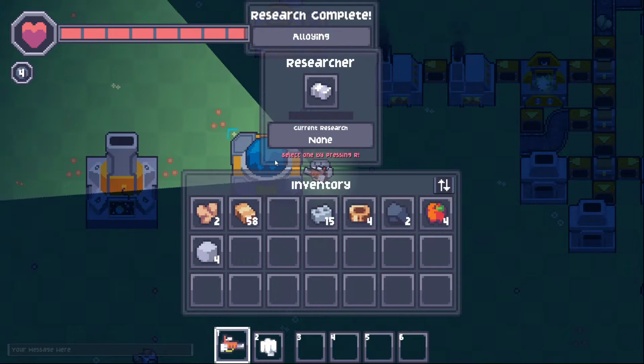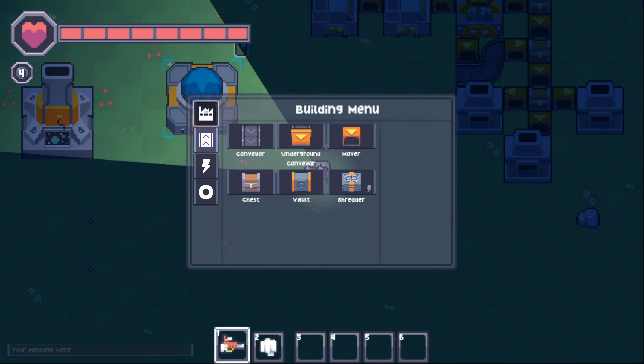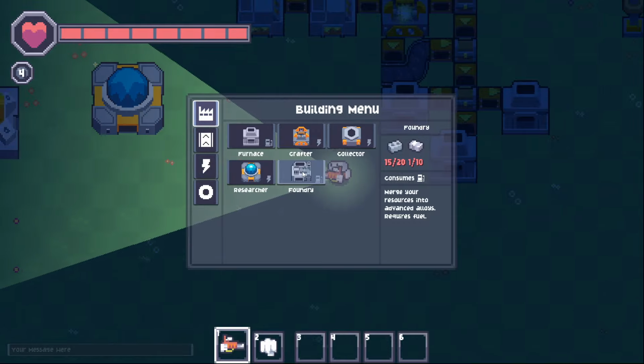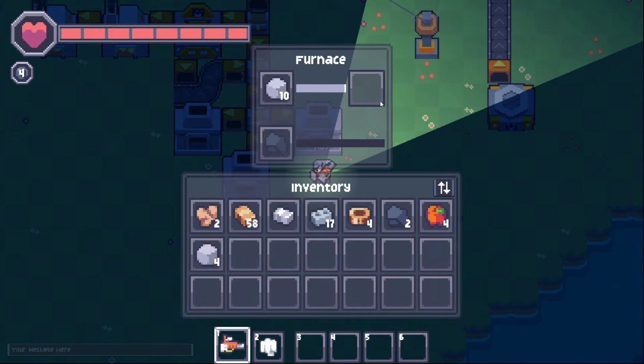And Alloy is done researching. Let's go take that out. What does that mean? Well, it means a lot of things. Mostly, we can make this guy, which is pretty exciting. It will consume fuel, as all things do. Let's go take this break there.